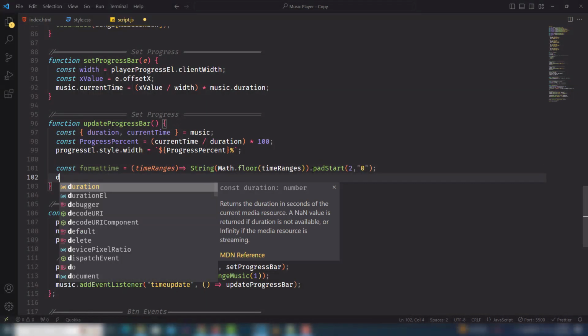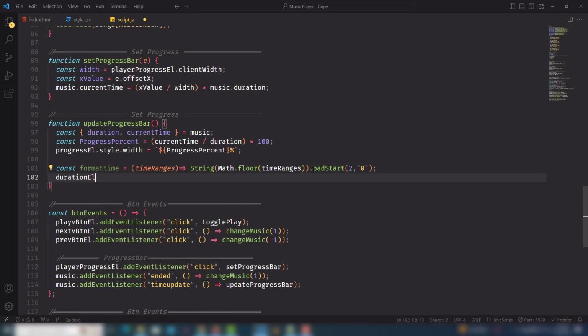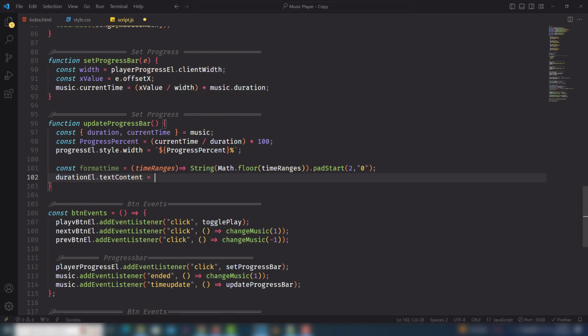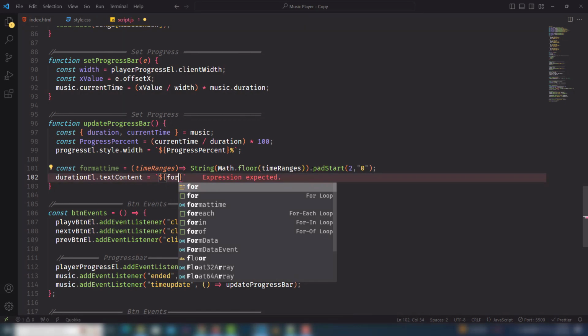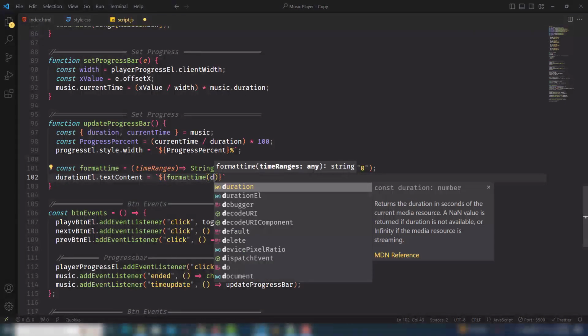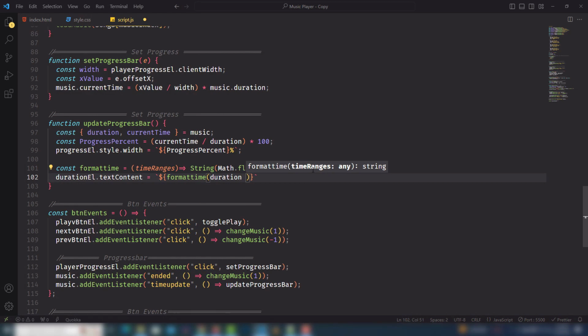Then I need to type duration element dot text content, and the duration is coming from my format time, and we need to use duration divided by 60.